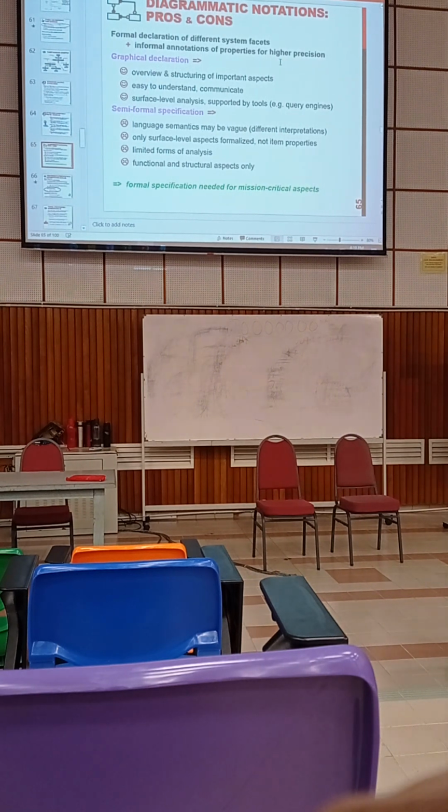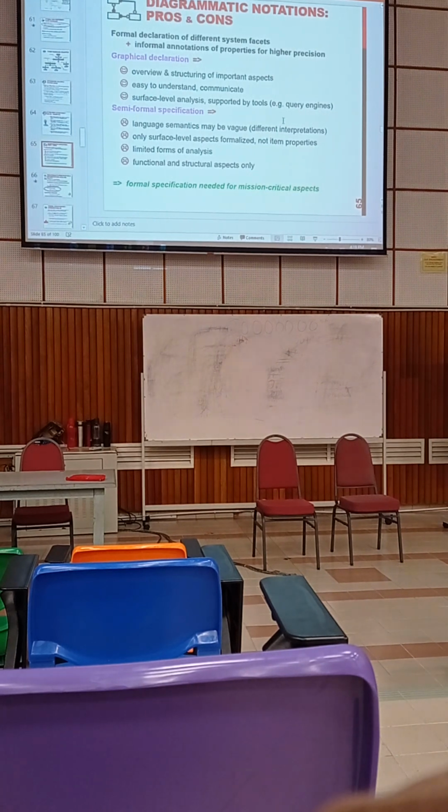Okay? Then what about the drawback? Language semantics may be vague, like ambiguous. Different interpretation. No clarity. So different notation, different meaning. Sometimes you see the same diagram when you use different tool, different notation and different meaning. Then you are not sure which diagram or which tool is correct. So that's why when you come to assignment or whatever, as tutor, we always determine what tool to use. So everyone learns the same thing using the same tool, come up with the same notation.